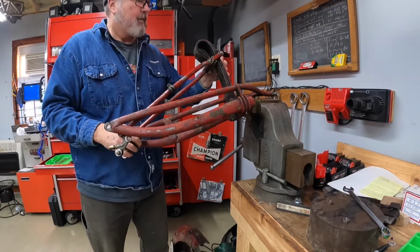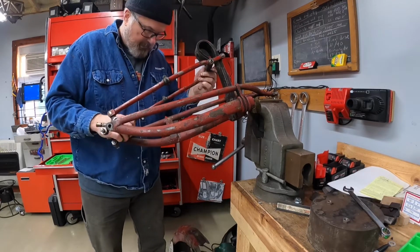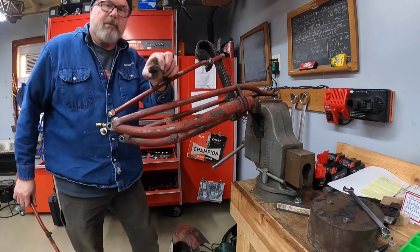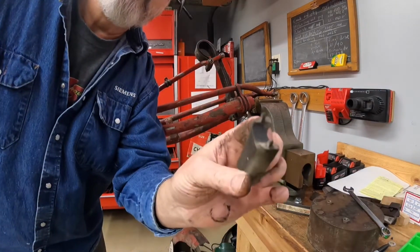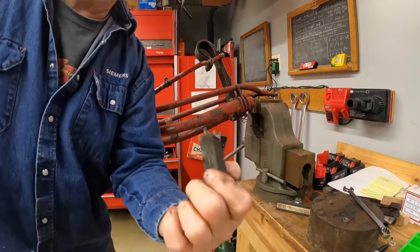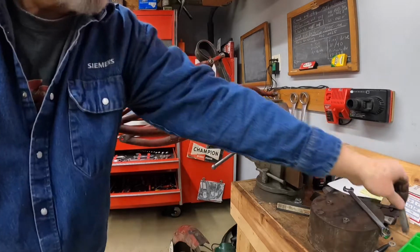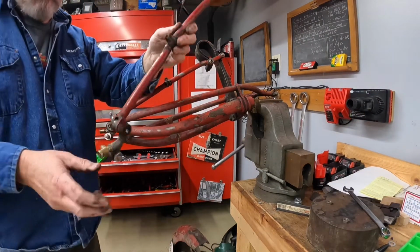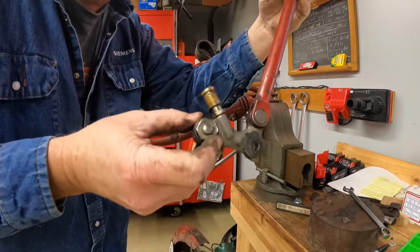Yeah, so everything's so bad, it's a little bit difficult to get apart, but there's the rubber piece. There's the rubber piece I was talking about. And it just sits in there like that. And it's sandwiched by both of the uprights. So this is the rocker. You can see that. So that's how it works.